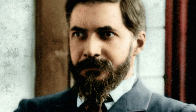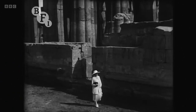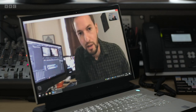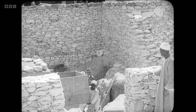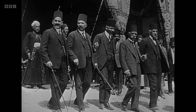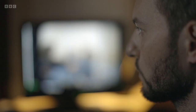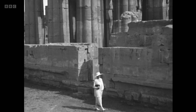Colorizing still images is one thing, but how about black and white film? How do you do the colorization work with moving images? Well, working on very damaged footage with grain, with scratches, frame rate is not the right one, so we need to work on that as well. And then we can only start putting color. Sam's first task is to convert all of the footage to the correct speed before cleaning up the scratches and dirt.